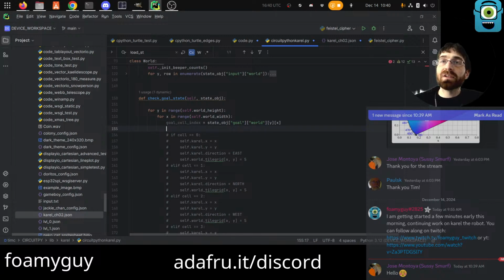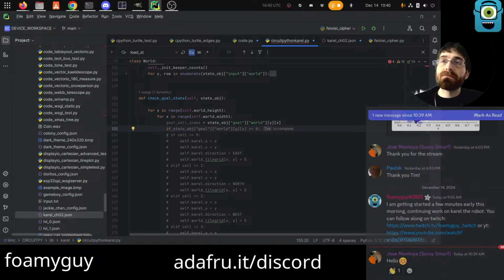And then we say if, yeah, we are going to need basically the same logic because we need to translate between the tile numbers and what they mean for Karel.